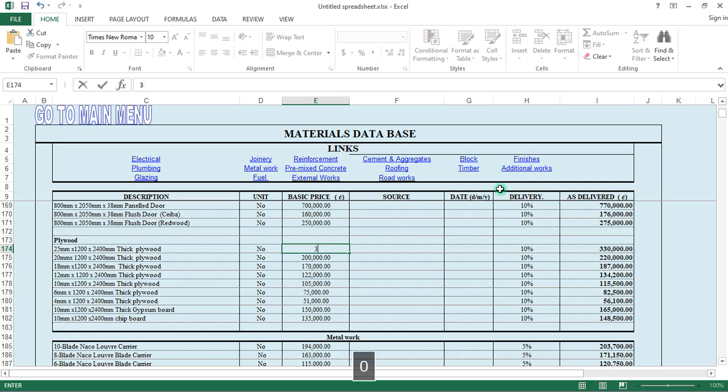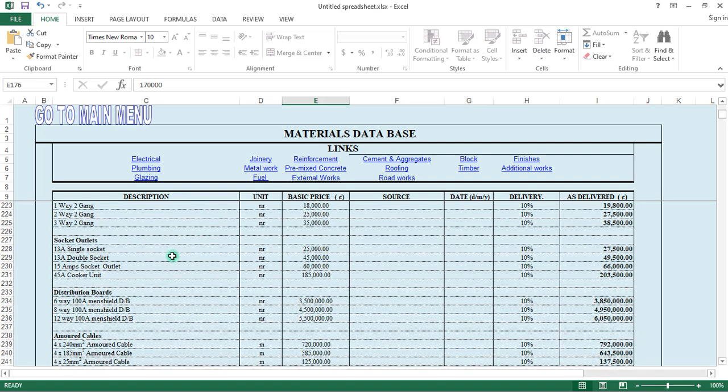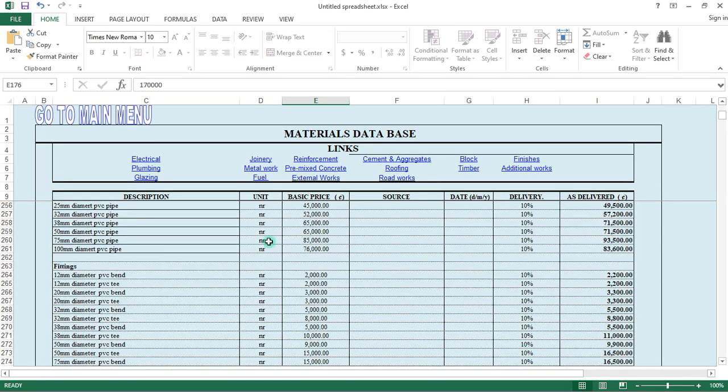So if we have to change it to 300, I change it automatically. If you realize, my price would have changed here with this calculation embedded. So the same with the next item. If I'm to change the pricing to say same 300, automatically everything should be changing, right? So it goes like that for all other items under my material database.